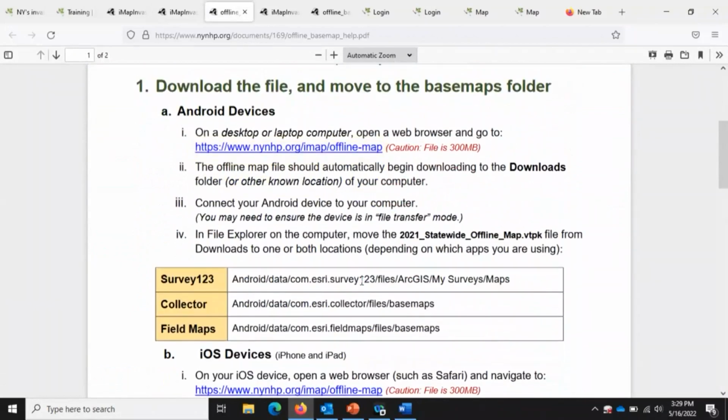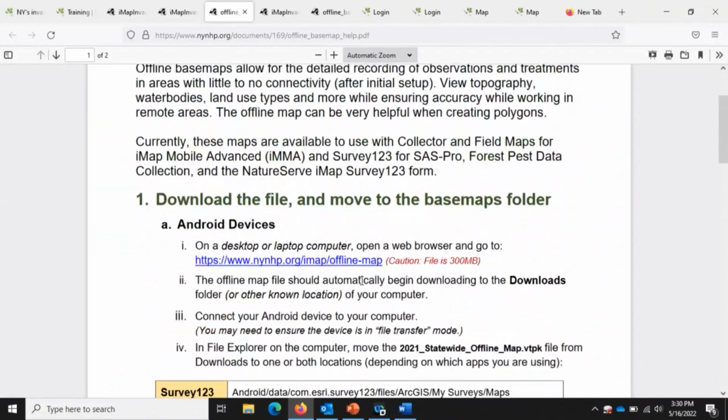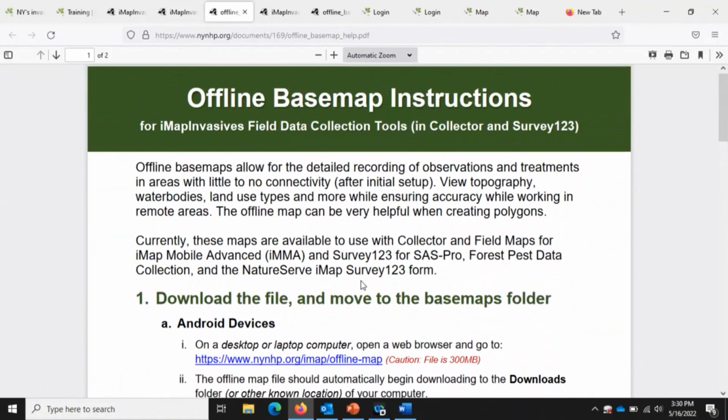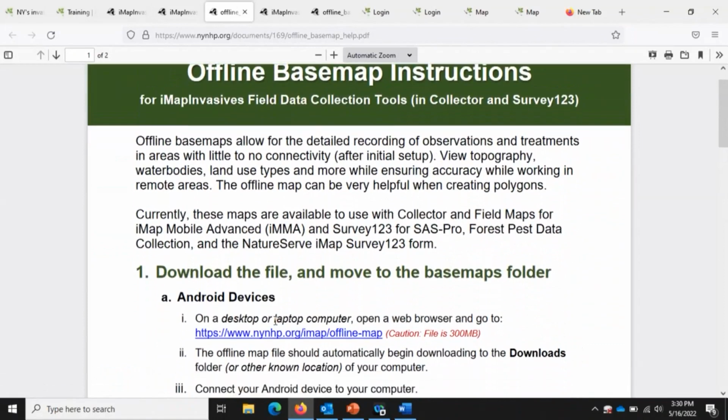Essentially this is for when you want some sort of map that has useful information on it, like maybe satellite imagery or topography, so that when you're out in the field using Survey123 or Field Maps and the map might not load, you can load a map. This kind of goes through that.